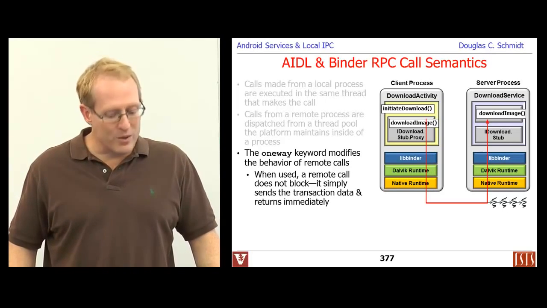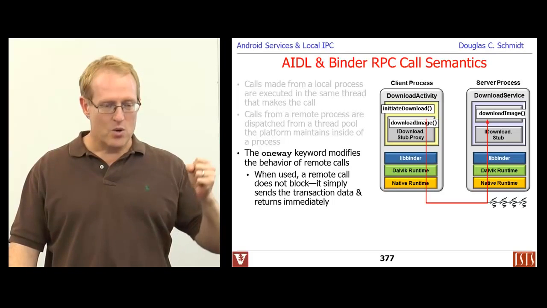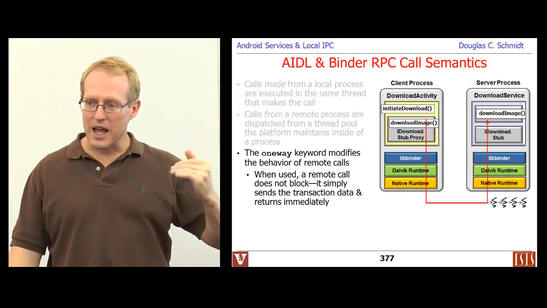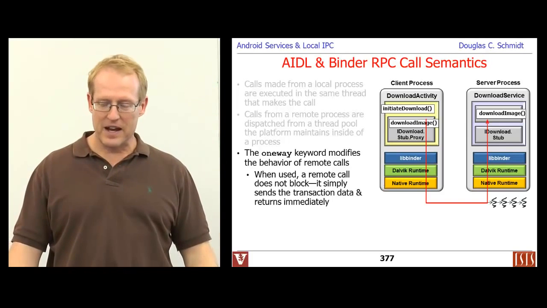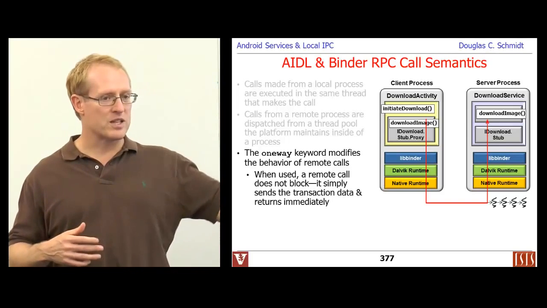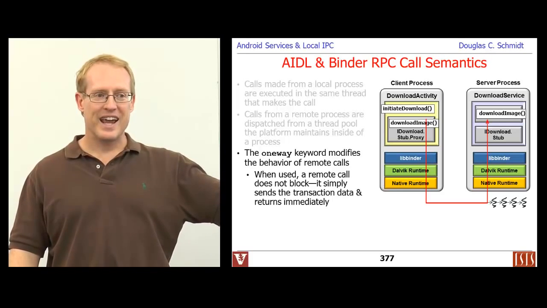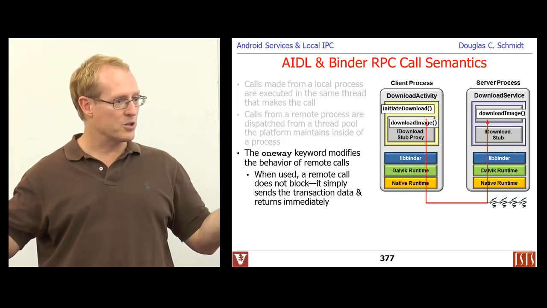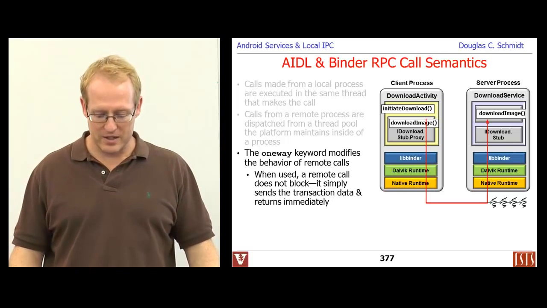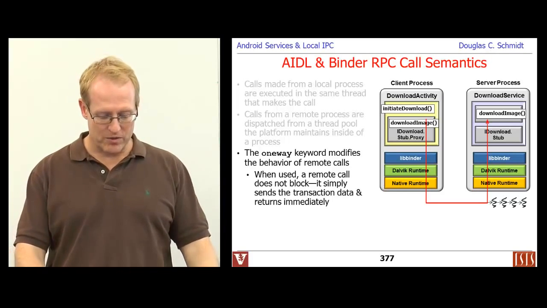The behavior of one-way methods changes the semantics a bit. The main difference being that when you do a one-way method, it doesn't block the caller all the way until it gets to the other side. In fact, it's kind of a fire and forget model. It just sort of says, okay, I pass it off to the underlying operating system on the client side, and then I return. And that call continues, but I, as the client, am not obliged to wait any longer for the data to occur. So it returns right away, and there is no actual return value.